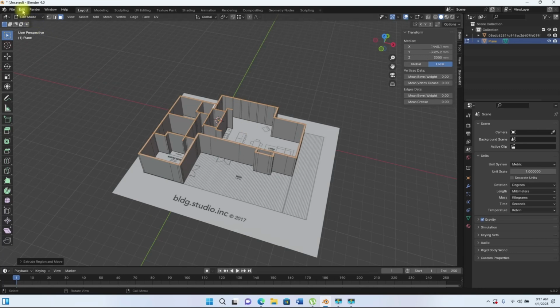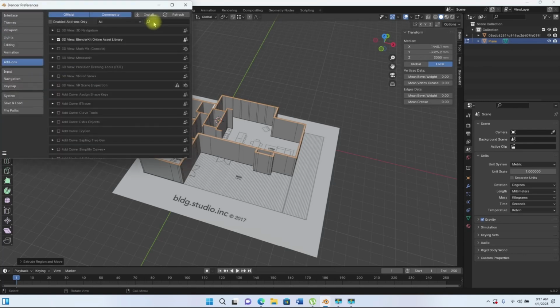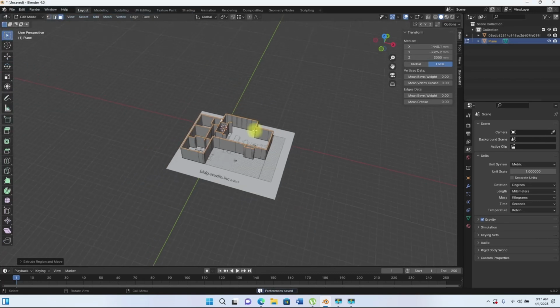For that, I need to first enable the plugin. So if I go to Edit and Preferences, I just need to type Archimesh and I will enable my Archimesh. As soon as I enable this Archimesh, it will pop up on this side. So let's just save the preferences, close.